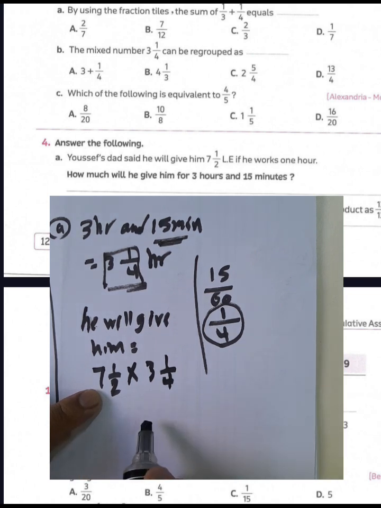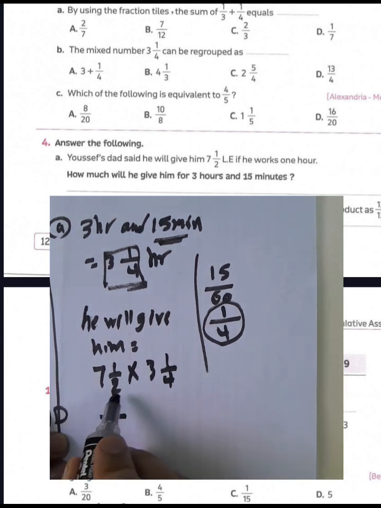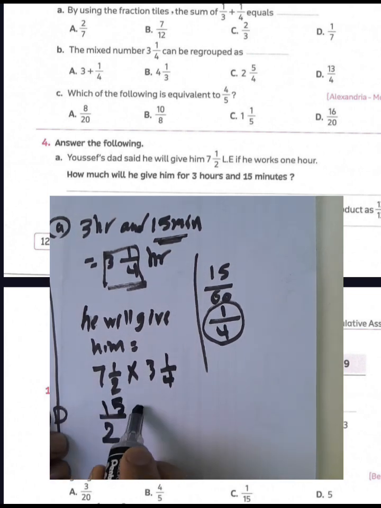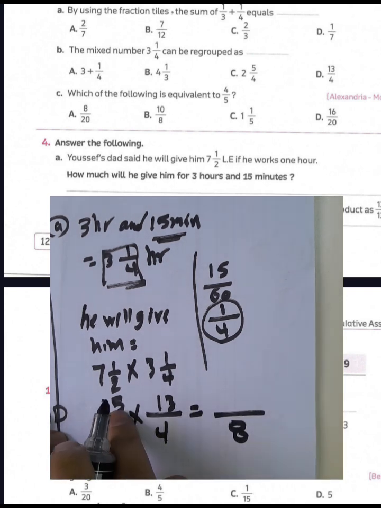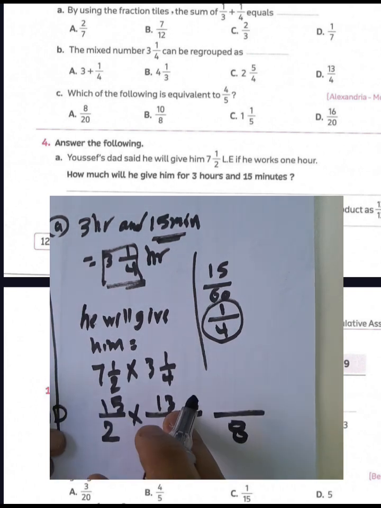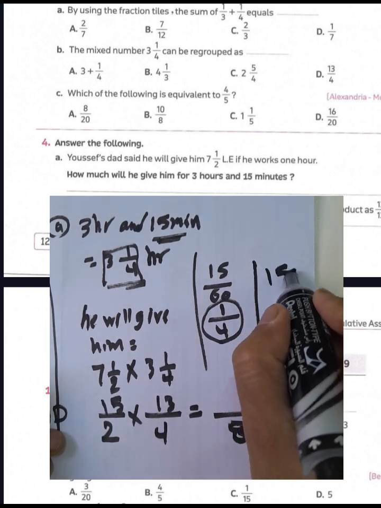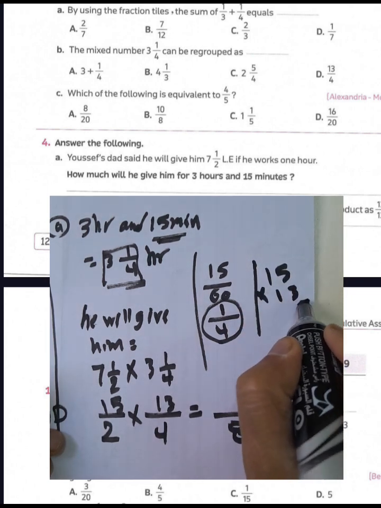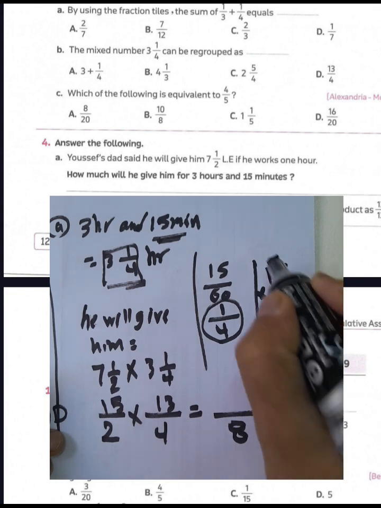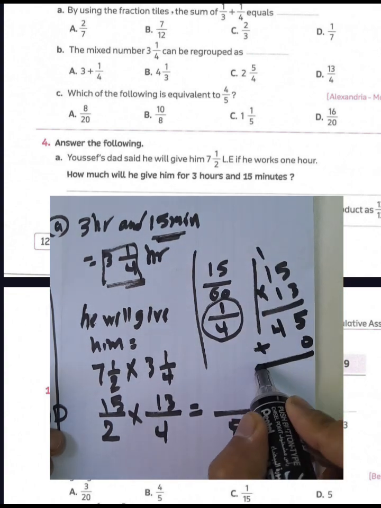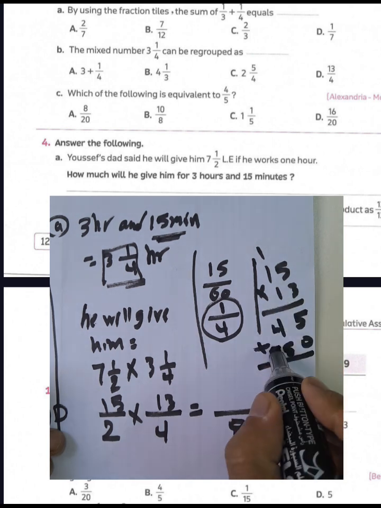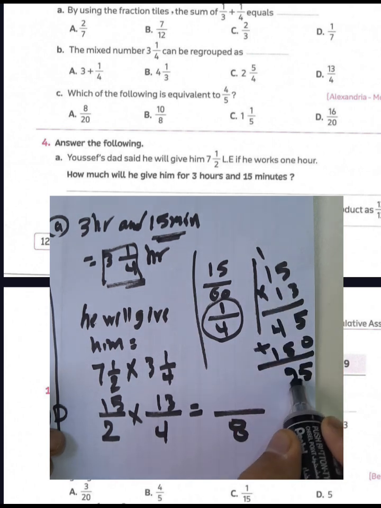Then you can find the product between them by writing 2 times 7 equals 14 plus 1 equals 15. Convert here, 3 times 4 equals 12 plus 1 equals 13. And then 2 times 4 equals 8, and 15 product by 13. Right here, 15 times 13. 3 times 5 equals 15, write 5 and carry 1. 1 times 3 equals 3 plus 1 equals 4, and write 0. 1 times 5 equals 5. 1 times 1 equals 1.